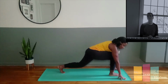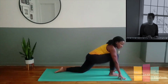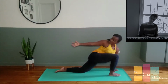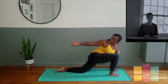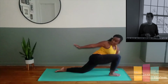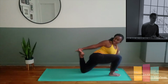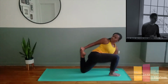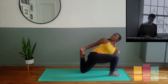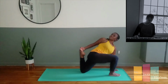Let's go ahead and drop the left knee. Place the weight in the left hand and we'll take the right hand forward, up and back, just making a big circle, reaching back towards that back foot. So you can just wave at that back foot, or if it's available to you, you can bend the back knee and grab the outer edge of the foot, pulling it in towards your heel. Are you finding a little more of a twist and a bit of a back bend? We're still breathing.